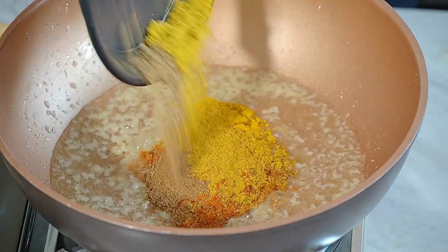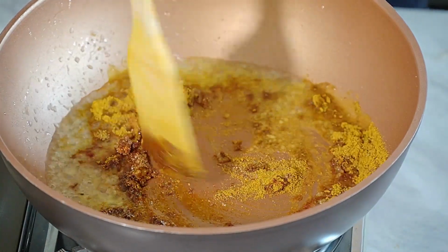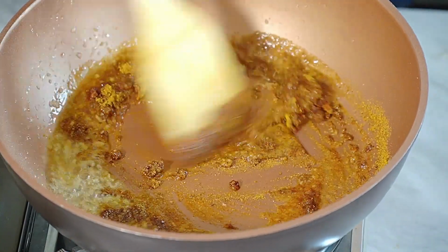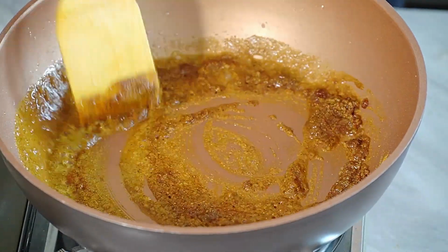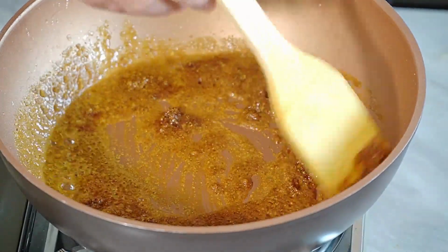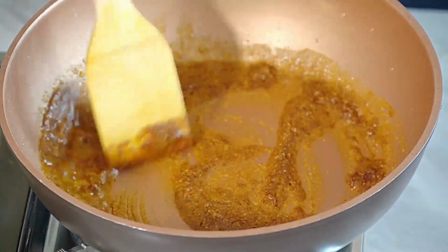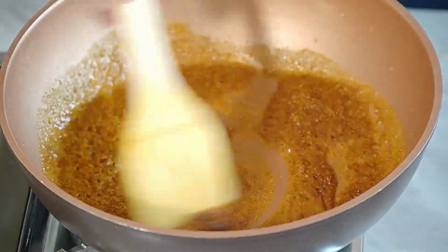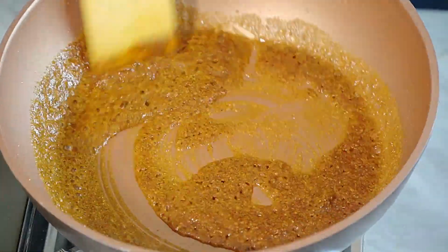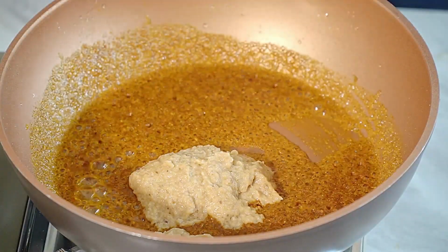A whole bundle of spices. In. Bloom out your spices in your oil. Oh, I love that smell. In with some onion paste.